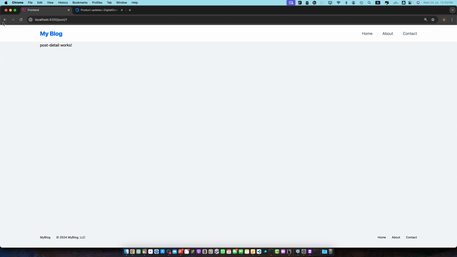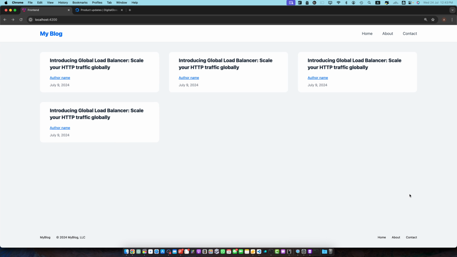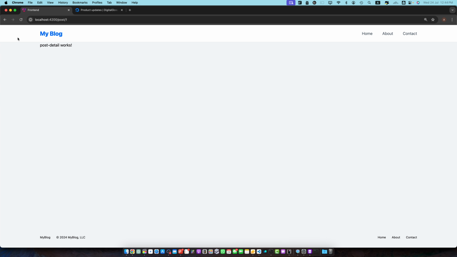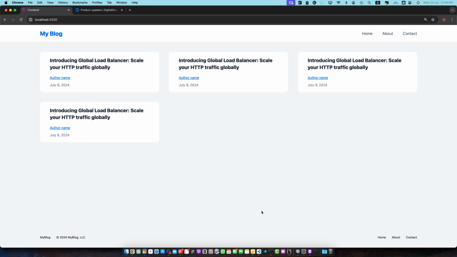So now we have the header, footer, and the landing page, and also the single page routing is working. The ID is being passed. In the next video, we will try to complete the post detail page and the comments section for the detail page, and then we will implement the category pages and the tag pages. And once all of these required pages are done, then we can start implementing the API integration with our front end. Okay, so in that case, it will show the real data instead of the static data.